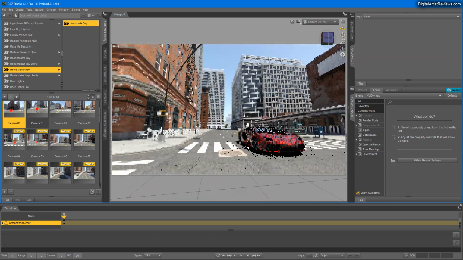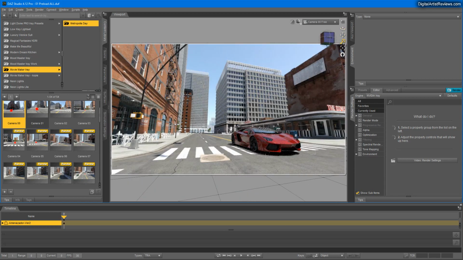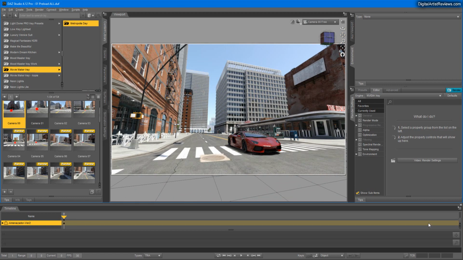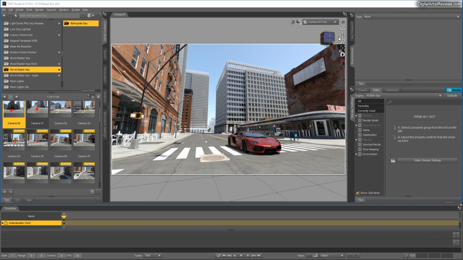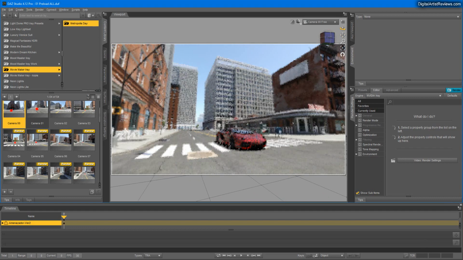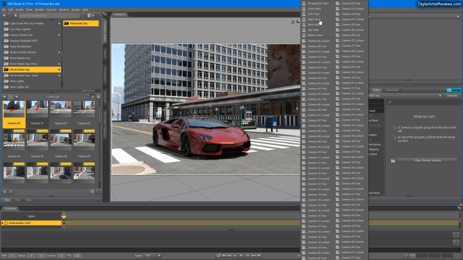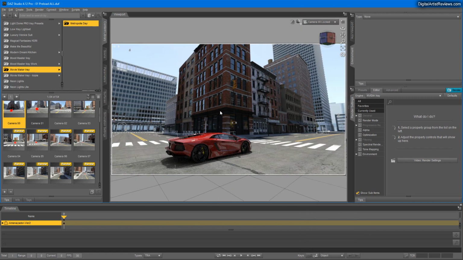You can of course rotate the car around and make a manual adjustment, and this also works with zooming in, right? That's pretty cool.